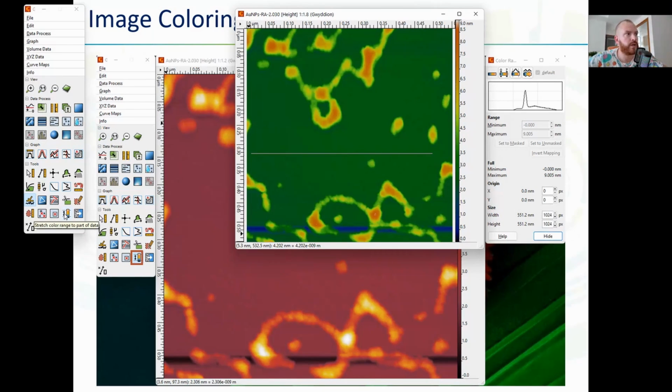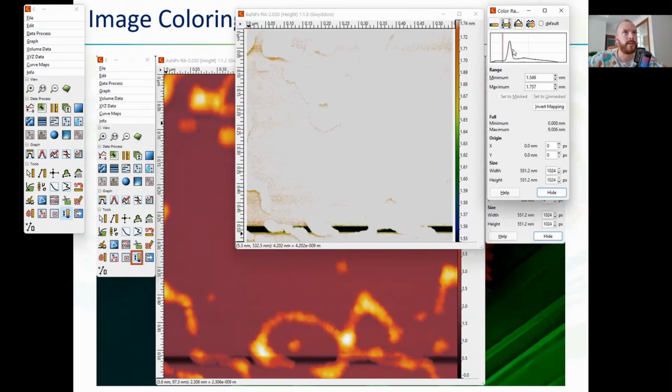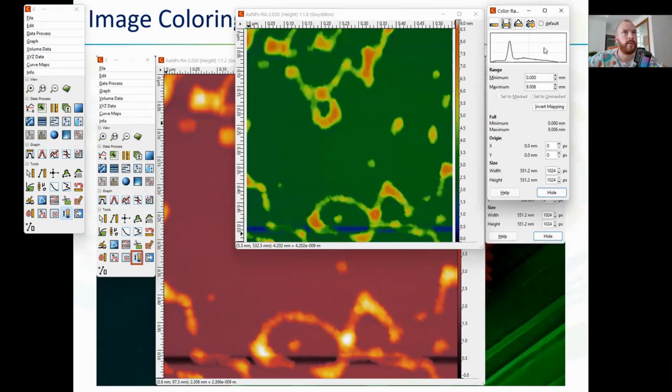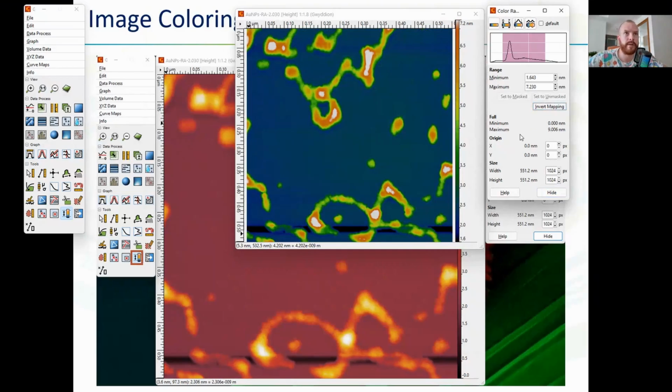So there is a stretch color range to part of the data. We open it. It looks like that. And then we can play with this. We can select like this. We can select like that. We can select the whole, almost the whole, or like this, or move it, and so on. We can even invert mapping. Take home message: just play with this program as much as you can.